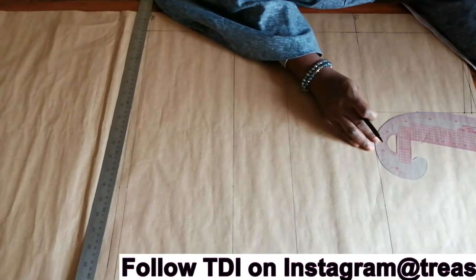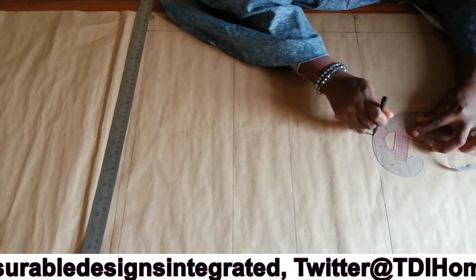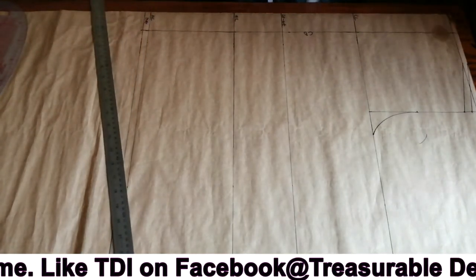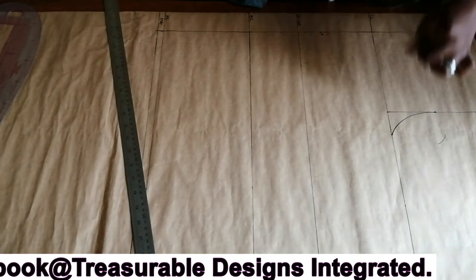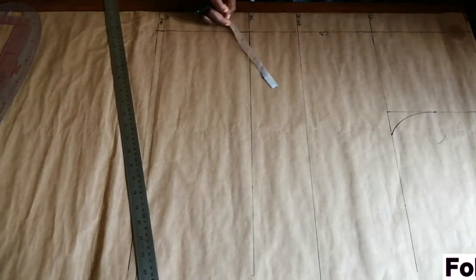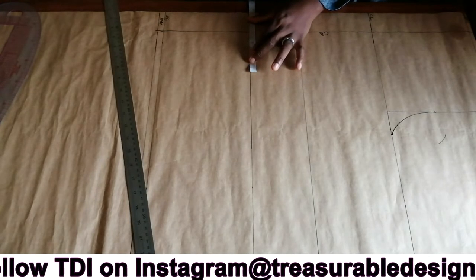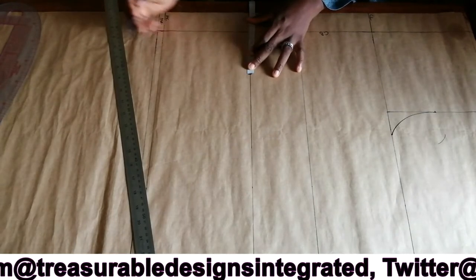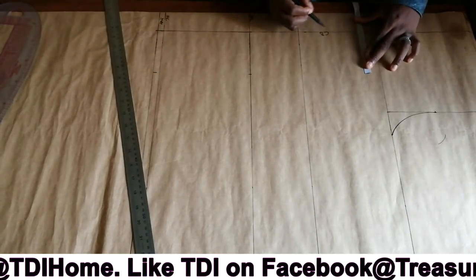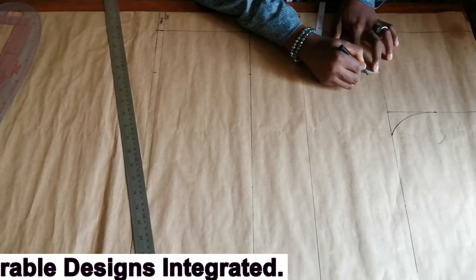On my back, so that's that, and I'm going to be repeating the rest of my measurements. Now I need to plot in my darts. Like on my waistline, I'm going to include my bust span divided by 2 plus 1/2 inch, and that is 4. Mark it 2. I'm going to be stopping that leg at 1 inch below the chest line.